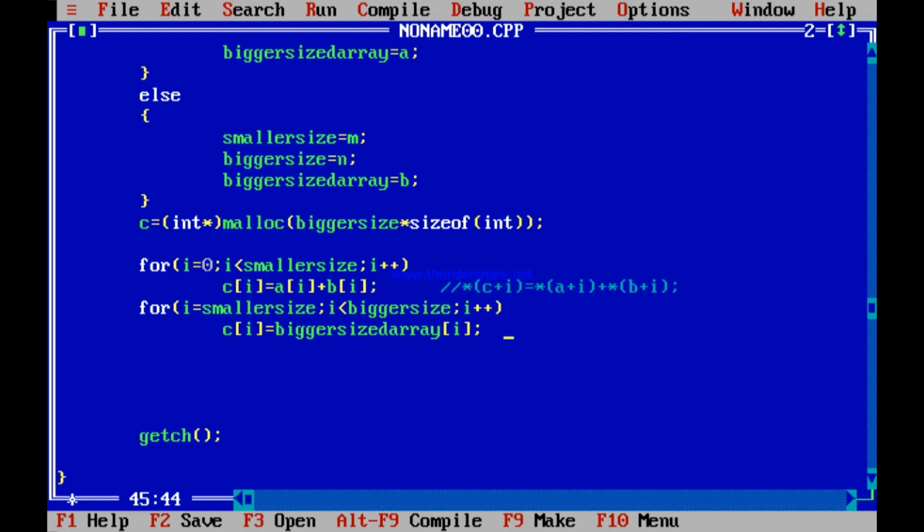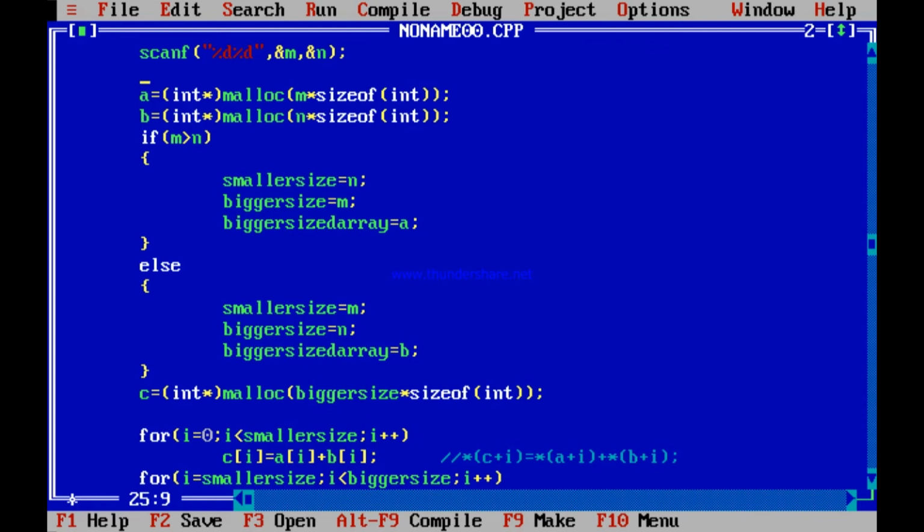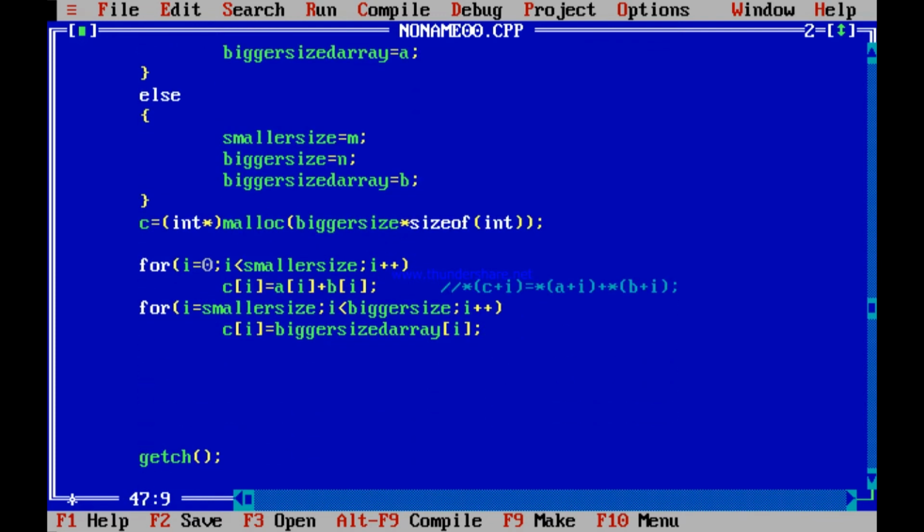So now C contains the sum for the first few elements, and for the rest, which is for the bigger sized array, you have copied. So C contains all the elements now. I think you understand this. I have just copied one pointer to another pointer and done a new thing, maybe you can call it.